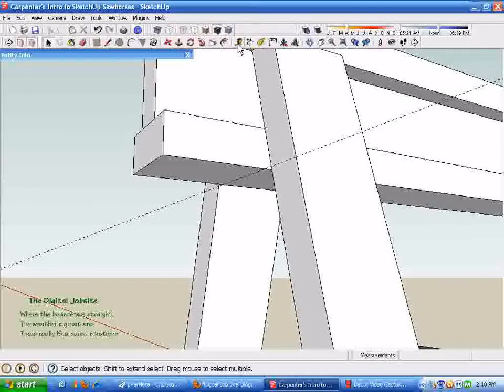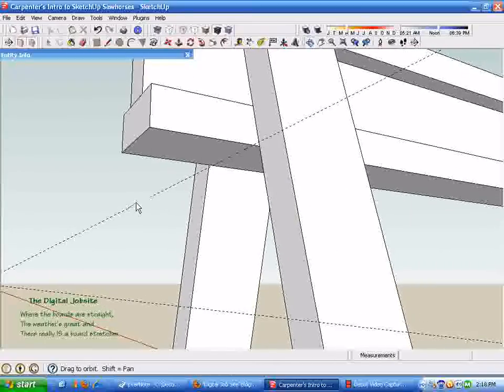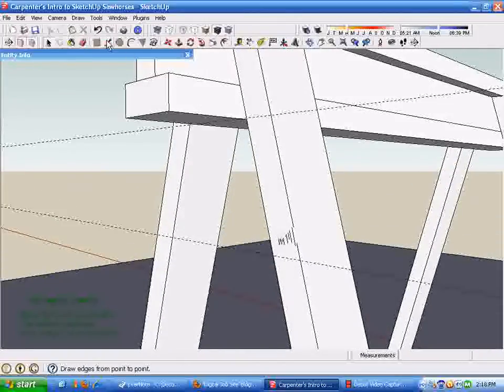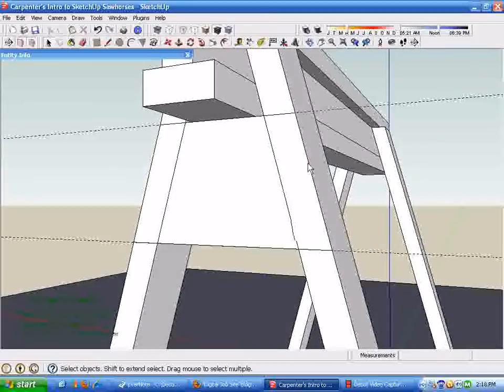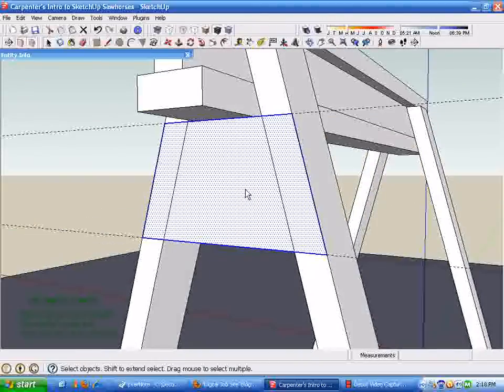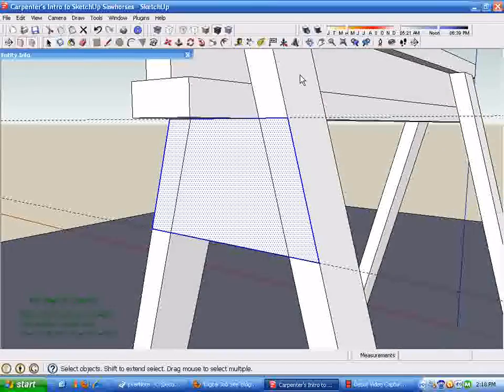And so I'm just going to click this guideline now and then pull in the blue direction, type 6, enter, and now I have 2 parallel lines across the face of those legs. So now I can just trace this out by watching these little red X's for intersections. Boom, boom, boom, boom. And once it creates a face, once you close that, then you have this new face. And by double clicking on this, I've got, this is just raw geometry. These lines are just raw geometry. They're not part of any groups or components, which is exactly what we want.